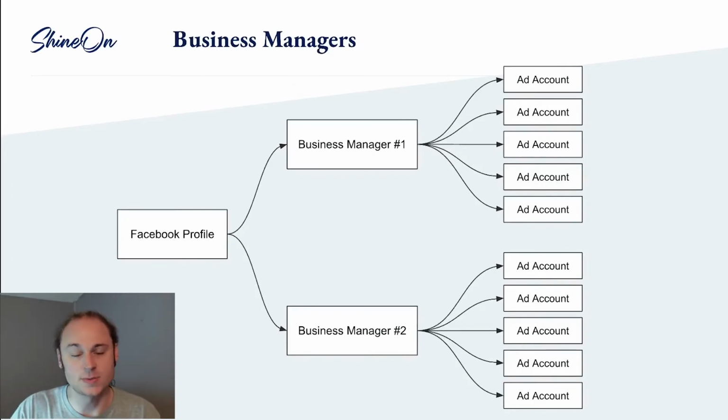So Business Manager, especially if you're completely new to running ads, is a little bit strange. But here's how you can think of it to make it a lot simpler. So first of all, you have your Facebook profile. This is what you log into every single day, and when you make posts about your family or whatever, you're doing all of that from your Facebook profile. Each Facebook profile is allowed to open 2 business managers, right? Now, each business manager, you can think of it like a container for all of your ad accounts. And then you run ads from the ad accounts. That's kind of how that works. So you have your Facebook profile at the top, then you have business managers, and then under business managers, you have your ad accounts. You're allowed to open 2 of those per Facebook profile.